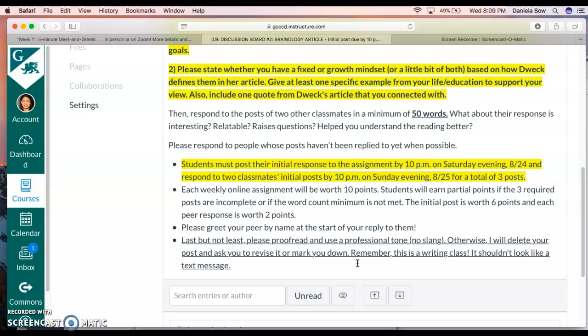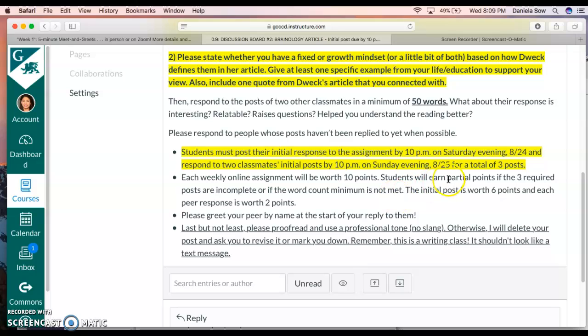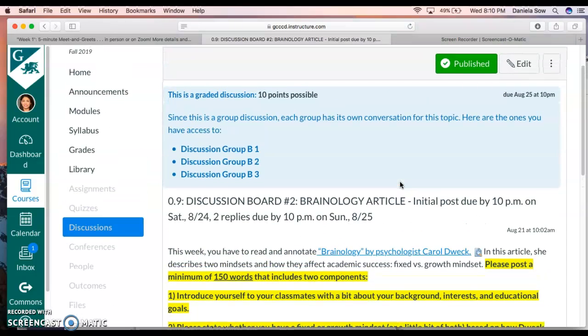And then you want to reply to your classmates by Sunday evening. So that says that here, okay? Try to shoot for replying to peers who don't look like they have anyone responding to them yet, because that can be really nice and really helpful. We just want to be well-rounded and give range, so that nobody gets left out wondering, why didn't anybody respond to my post? You want to be really generous: this person doesn't have a response yet, let me help them out and respond to their post. That way they know you read it.